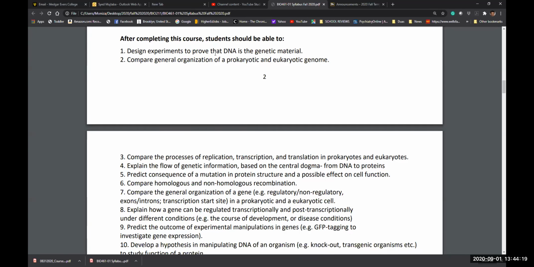So, design experiments to prove that DNA is the genetic material. Remember, all these discoveries about biology didn't happen in one day. They happened simultaneously with the development of technology. Some of the very important concepts were given just on the basis of observation, and then scientists followed that. An example is Mendelian law. Mendel's work described the laws of inheritance, the law of dominance, the law of segregation. But those hypotheses at the time of Mendel were based upon observation of pea plants.